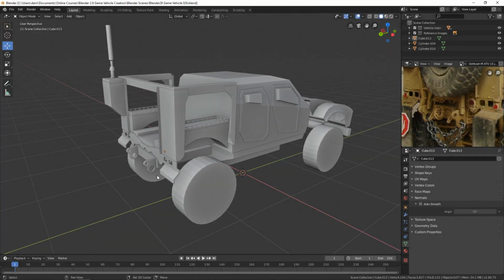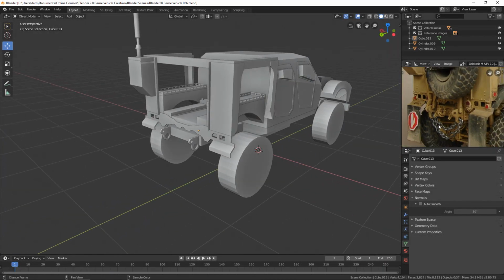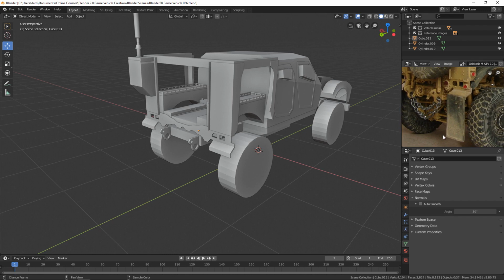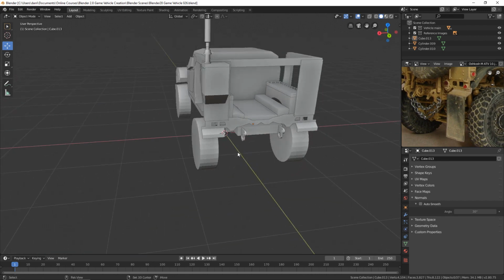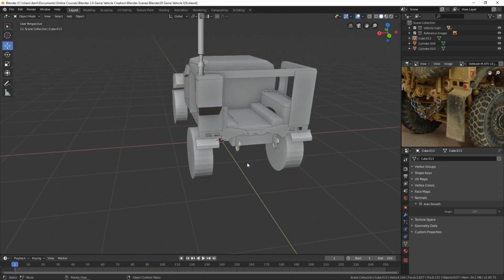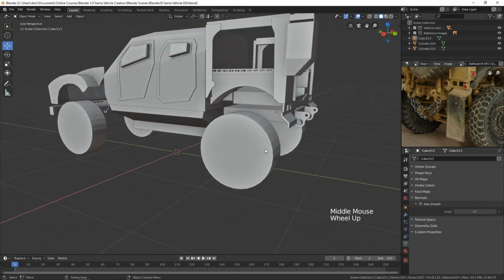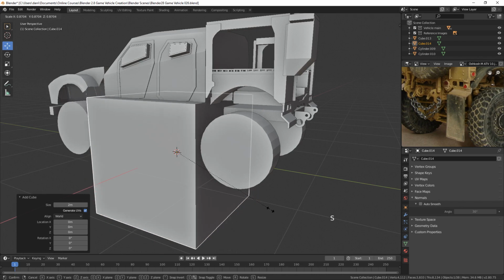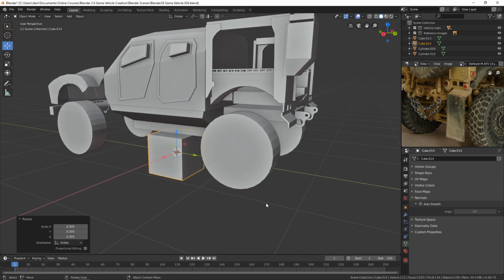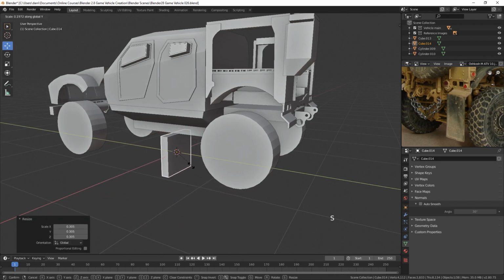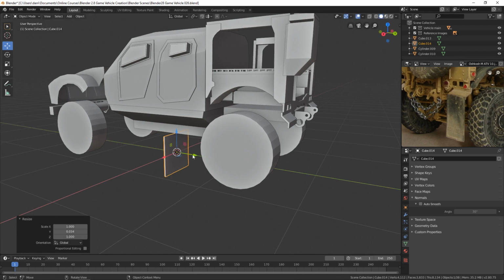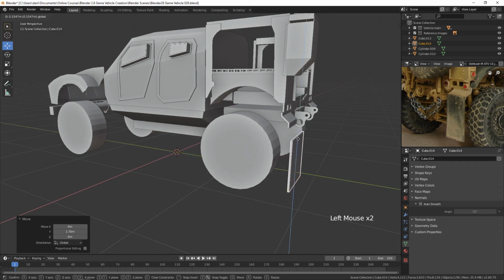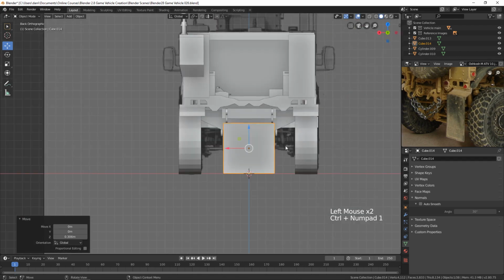I guess now that we're working on the back here, just one more thing. Let me add the mud flaps here. That should be easy. I think that's just a cube scaled to be a rectangle there. So let's just press Shift A and cube. Let's scale it down some, and we'll maybe scale it in the Y with S and Y. And let's then bring that back and kind of put it in place back here.